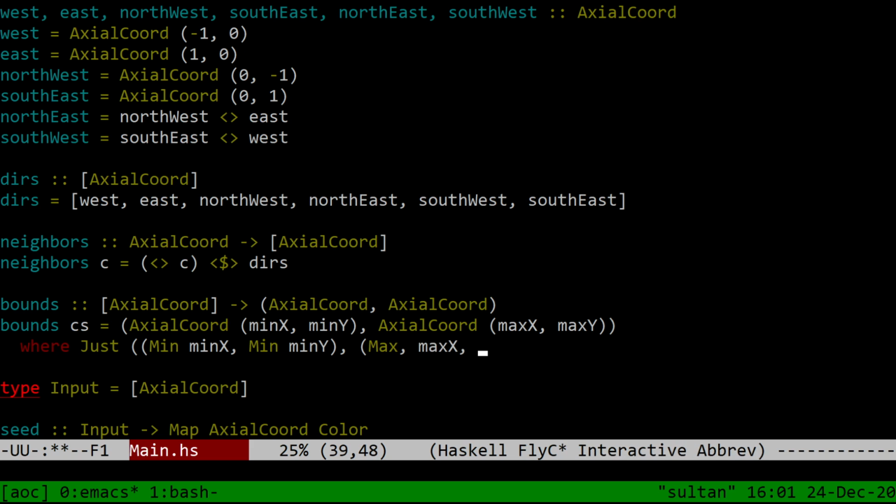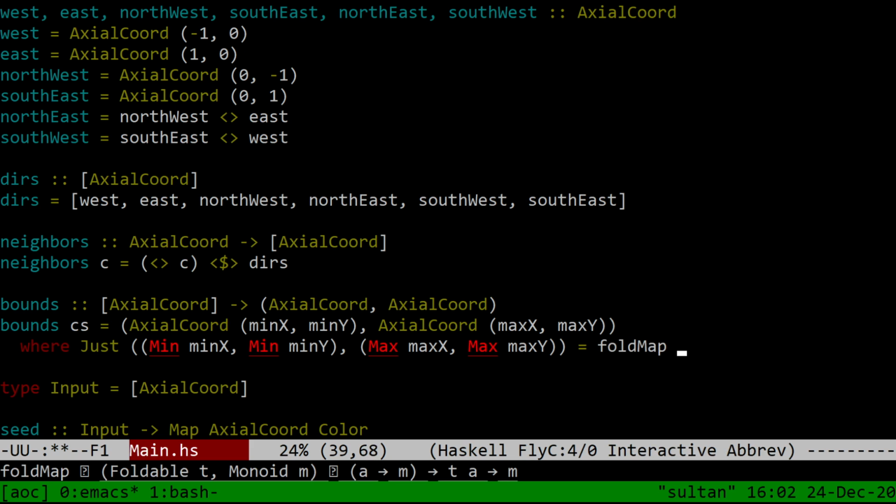Max x, max y equals foldMap MinMax, let's say, over Cs.